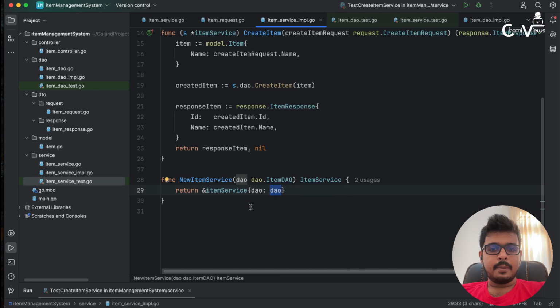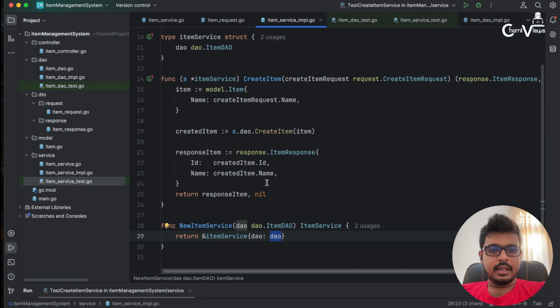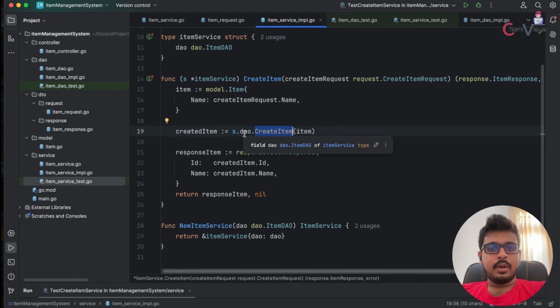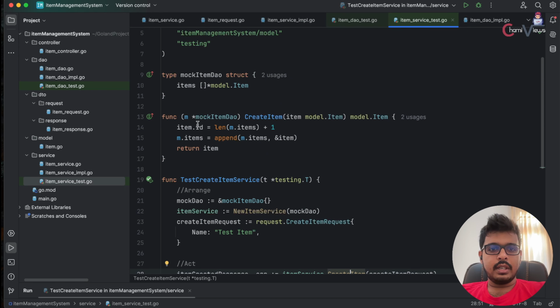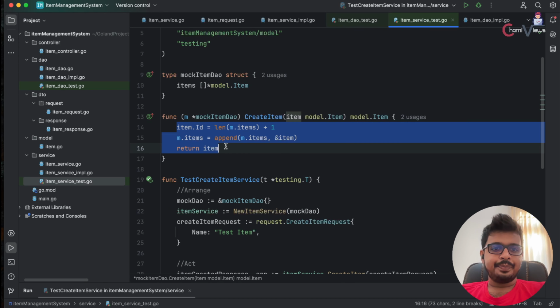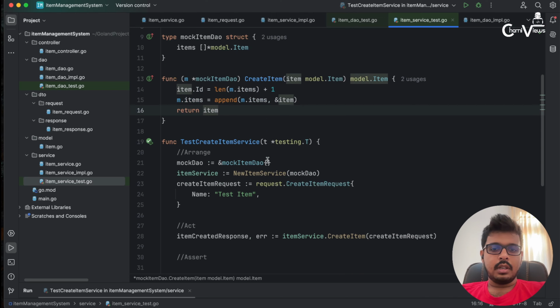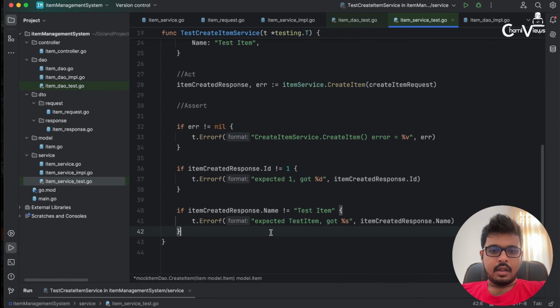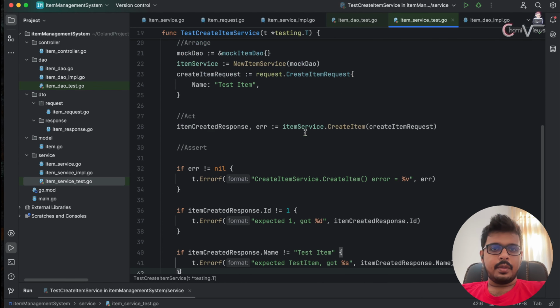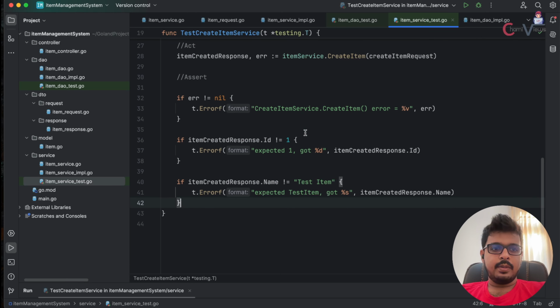And in here it will call to this. In here we have provided the mocking DAO, right? It will get called to here, and then it will provide this item here, right?